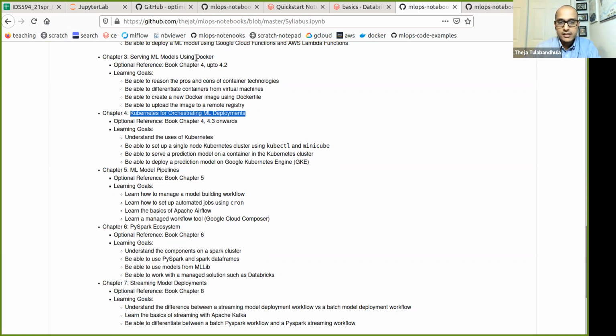In the Docker chapter, we saw how to use ECR, the Elastic Container Registry, as well as an extra managed service called ECS, Elastic Container Service, as a way to manage deploying a container.